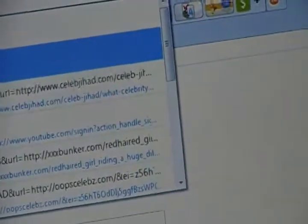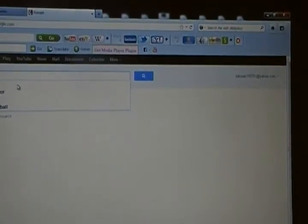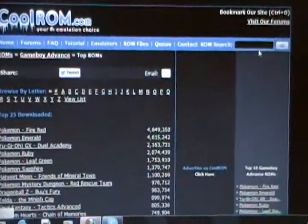Back here, and you'll go to your search engine. I use Google. And you're going to type in capital GBA ROMs. And then you'll choose any game you want.